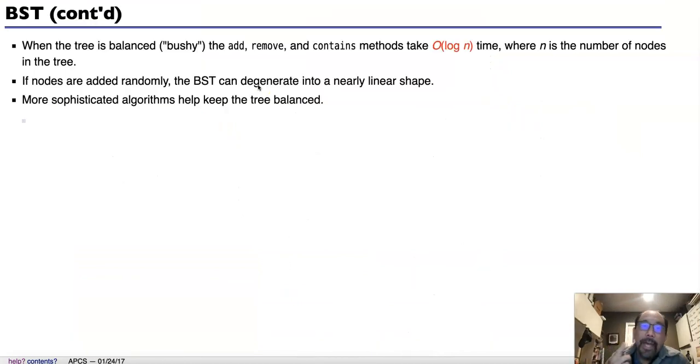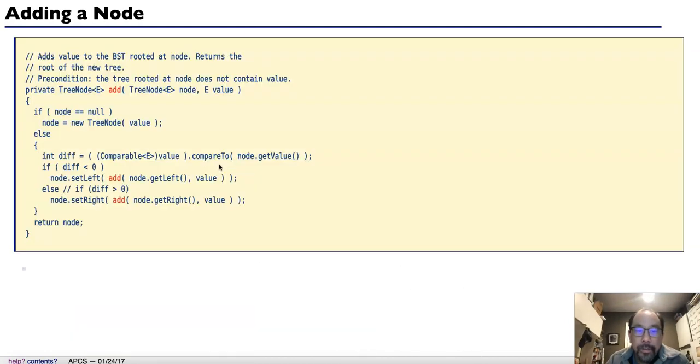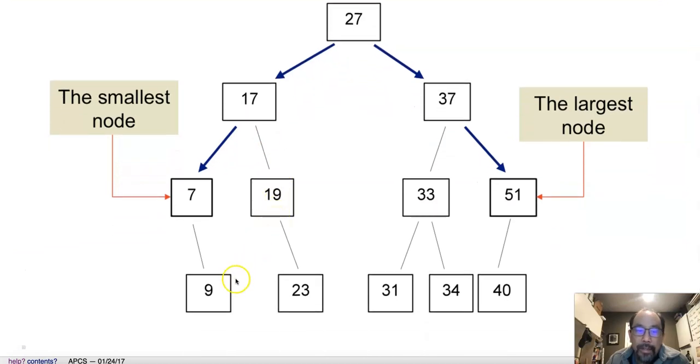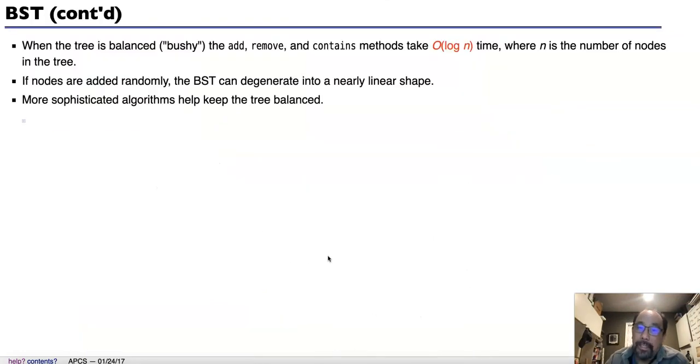Now, you can imagine with these algorithms, especially the add, let's go back a few slides. If I add the number 8, it's going to go down here. Then if I add the number 6, it goes down here. Then I add a 5, then it goes down here. Then I add a 4, then a 3, then a 2, then a 1. You can imagine at some point, if I keep following the algorithm of doing an insert, my tree can quickly get unbalanced, where it's very lopsided.